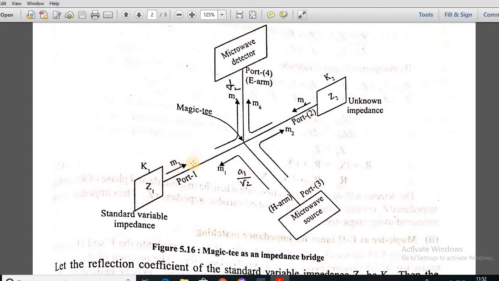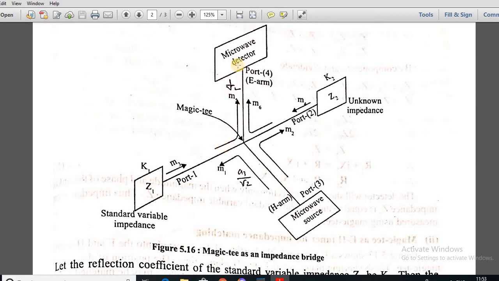Okay, so this M3, which is the reflected component of port 1, now also gets divided between port 4 and port 3, equal in magnitude and same in phase as well. So the amount which is going over here, let's say that component is denoted as M5. So M5 is equal to 1 by root 2 M3, and we have not shown the component which is appearing here because that is not of our interest as of now. So even that will be equal to 1 by root 2 M3.